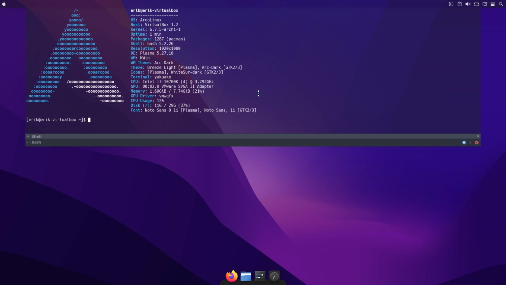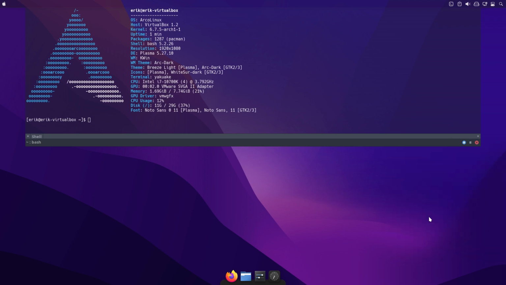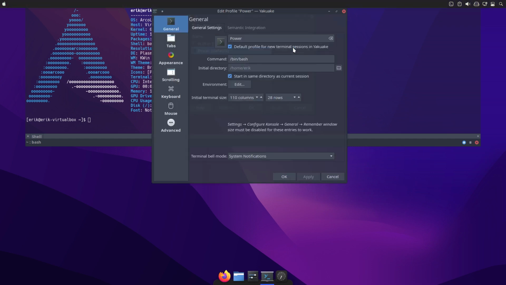F12 looks good. Let's change it to manage profiles. This was read only. No. You're going to take this one. Set as default. So somewhere on the system it changed now. And this one, let's have a look at what it says.